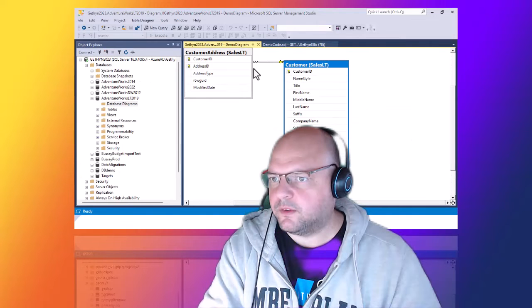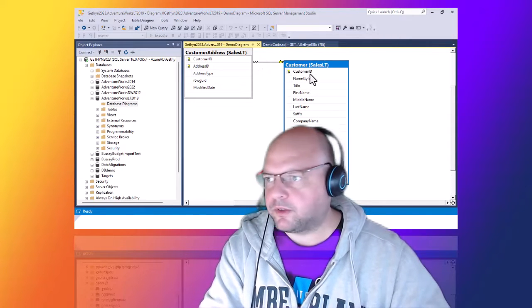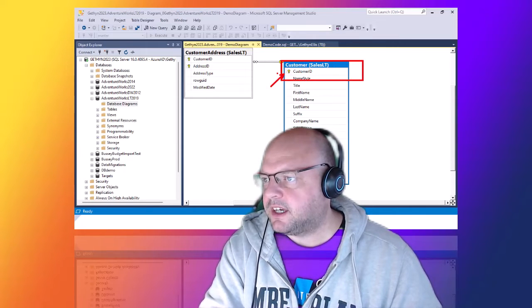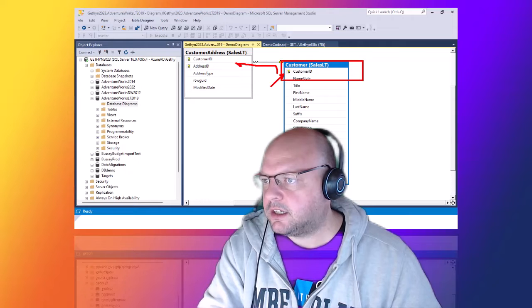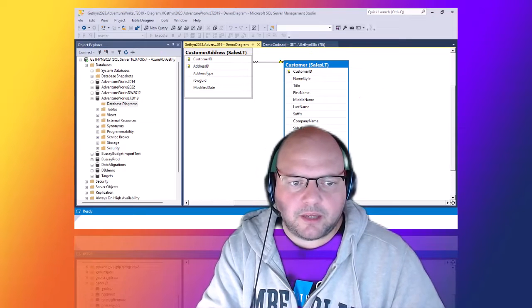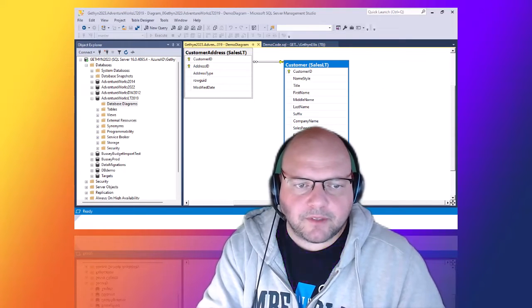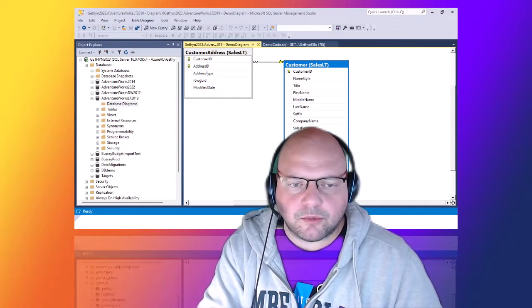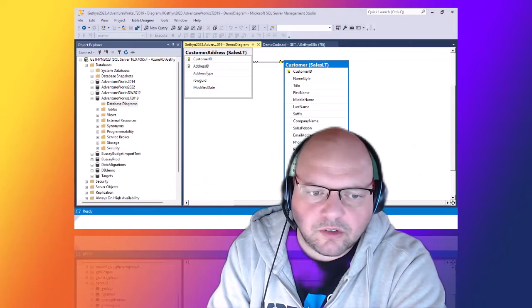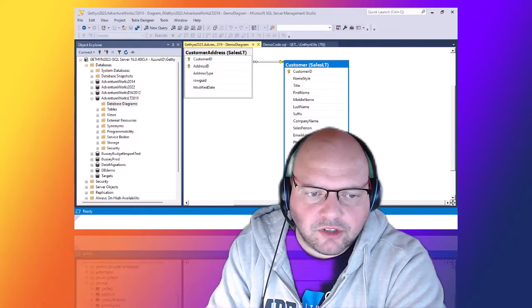Right, this is a database diagram in Management Studio, and you can see here we've got our customer table with our primary key of customer ID, and then there is a foreign key in here. There's a one-to-many relationship between the customer table and the customer address. Now the foreign key also makes up the primary key of that table, so it's not the best example, but that is an example of showing the relationship between the two. So the customer ID is the primary key in the customer table, and the customer ID in the customer address table is the foreign key. And I like this view because it gives us a nice picture.